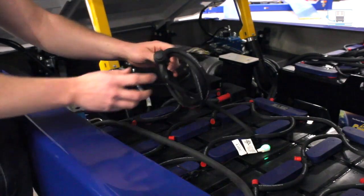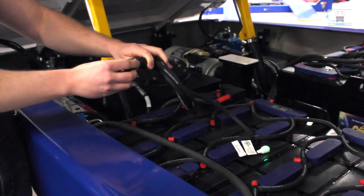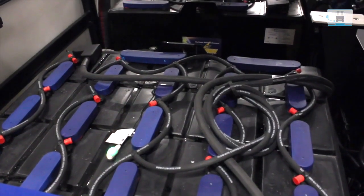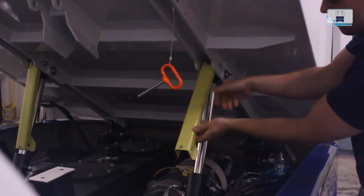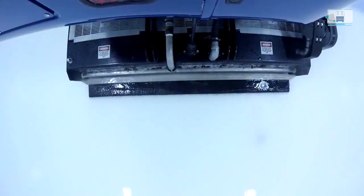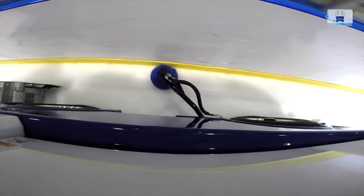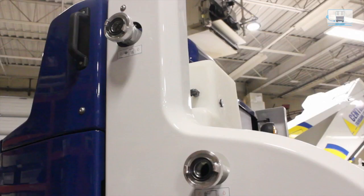The lead-acid batteries in the Model 650 come with a single-point watering system that makes battery maintenance that much easier. A blinking LED light serves as a visual cue to operators that their batteries are in good health. The 650 comes well equipped with standard options, utilizing cylinder locks, a 77 or 86-inch blade, our cylinder-style board brush, large snow tank capacity, and water fill on both sides of the 650.